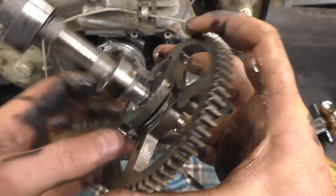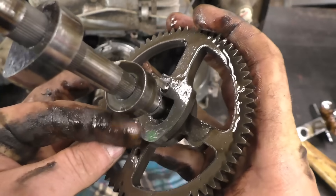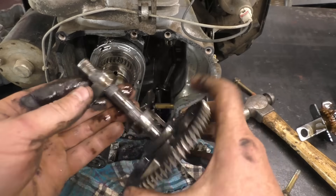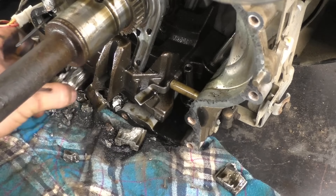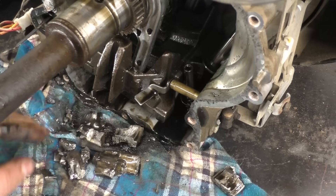I think this one might be good — the little decompressor works, and that's what you want to see. So that's a good find. There are a lot of other parts in here as well that are all grenaded. That's the connecting rod, and there are a lot of pieces of it.